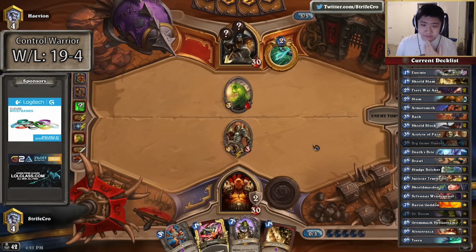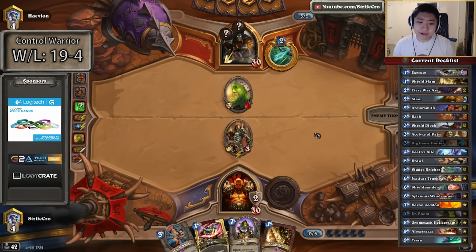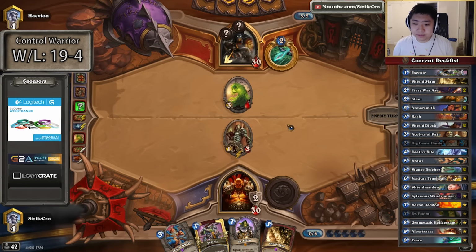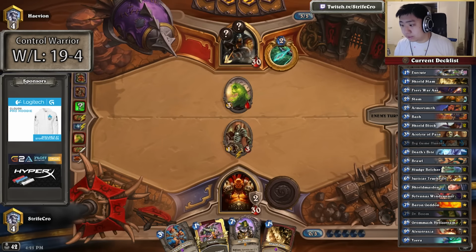Big reason for executing is it won't be easy for me to execute a High Mana. Like, I can't deal 1 damage right now, and I have Big Game Hunter for Dr. Boom. Like, if I needed to use 6 mana next turn, I probably would execute it this turn.